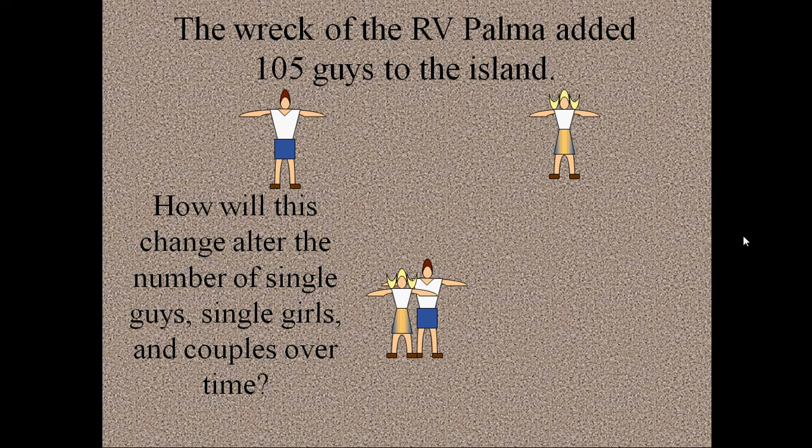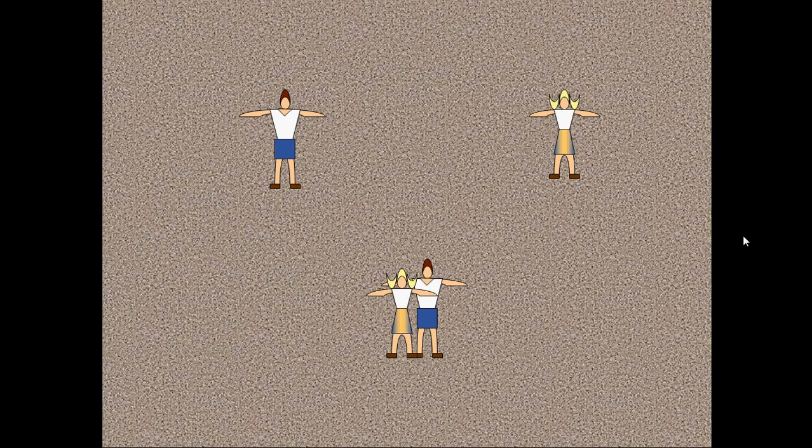Now, what you would probably expect if you just reason through this a little bit, and I know that you go to OSHA where the ratio is very dramatic, so you can easily imagine this. Adding 105 guys to this island will obviously increase the number of single men because there's a whole lot of them, right? This increase in the number of eligible young bachelors also means that we'll see an increase in the number of couples. Our single girls will have more options in the dating pool. Okay. What that also means then is that our number of single girls is going to go down because more of them are going to be able to find a potential sweetie pie.